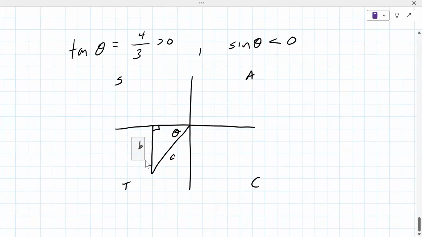The problem here is that if it's 3, you're not getting to this point down here. You're going left 3 and down 4. So you have to keep that in mind. Even though this is the right answer, it's the reduced answer. Okay. So now could you find that missing side for us, please?